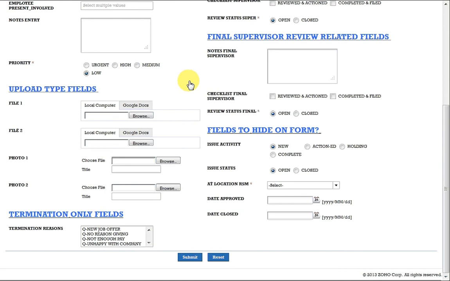So that's the quick way to show or hide fields, and that can be done with as many fields as you need. So I hope this gives you a little insight on how to work with the fields, and if not, we can do a conference call and we can work with the other fields you need on this form. Okay, thank you.